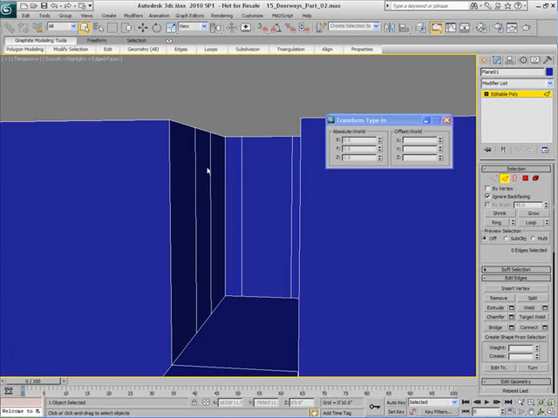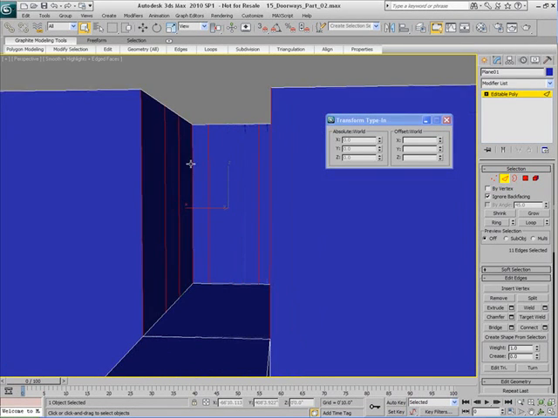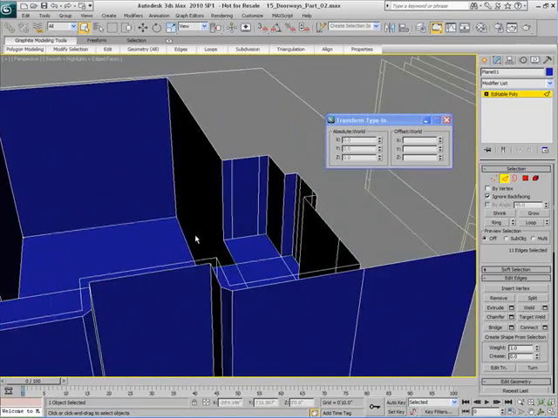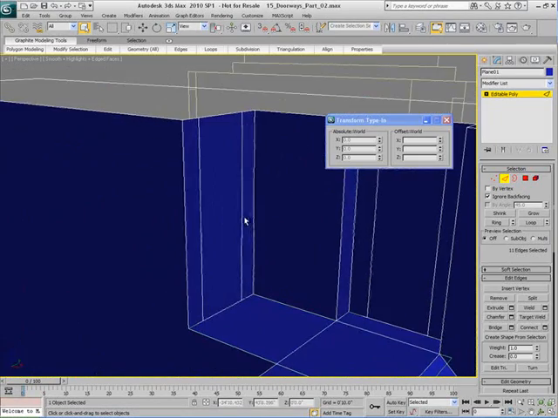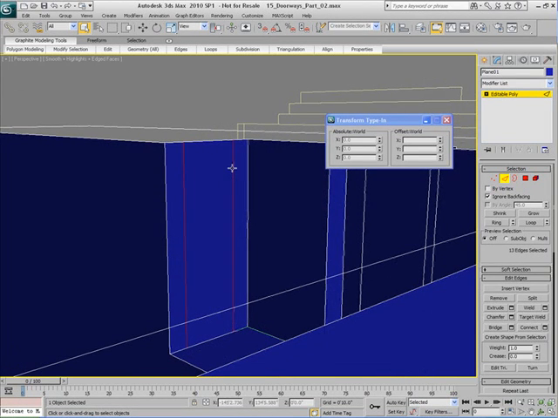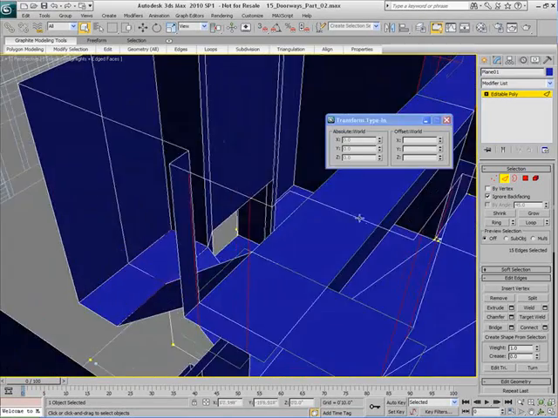So let's go ahead and do that. With edge mode selected, I'm going to select all of these edges here. It's basically all the edges in this hallway. Okay, and let me come over here and select these 2 edges and then these 2 edges right there.